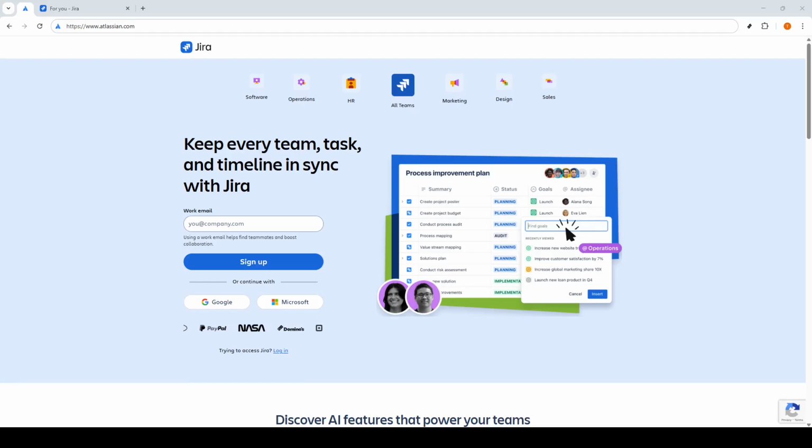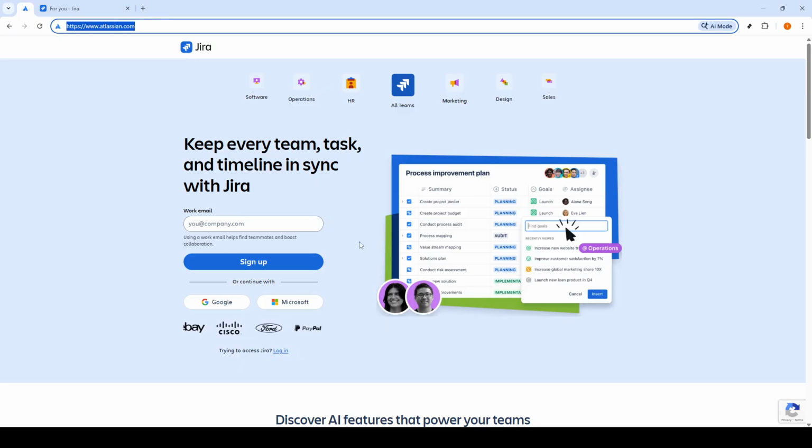In today's video, I'm going to teach you how to start a sprint in Jira. First, open Jira in your browser. I'm assuming you're already logged in, so you should land on your main dashboard. This is your starting point, where you can see recent activity and shortcuts to your work.